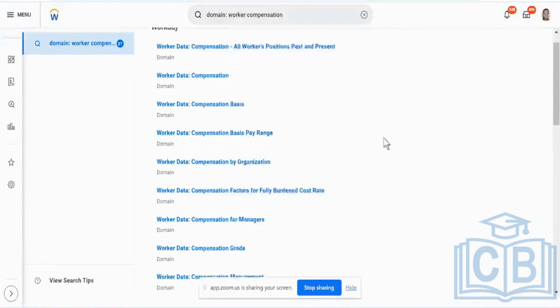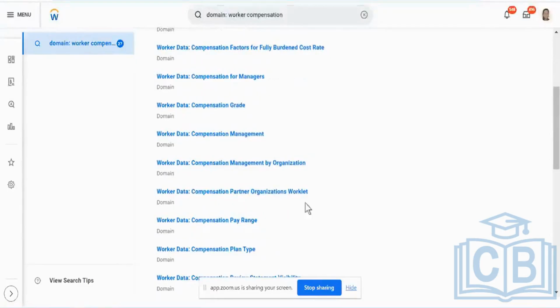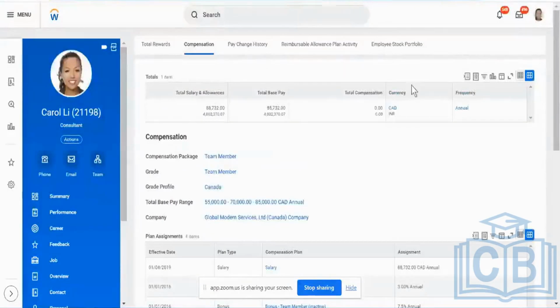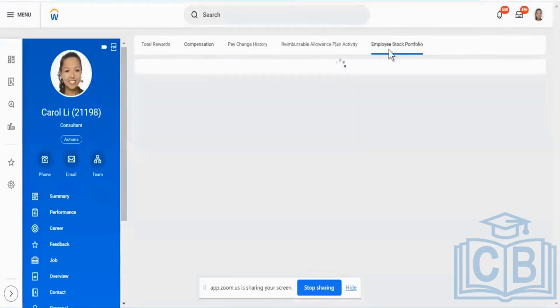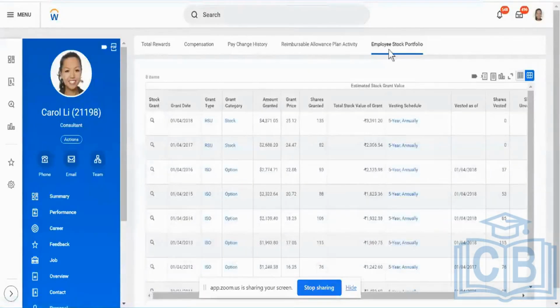I get many different domains. All of these are going to control every single piece of information that you see here. For example, compensation can be viewed by the compensation teams, and then the employee stock portfolio. If the employee is eligible for ESOPs, then he should be able to view the employee stock information.